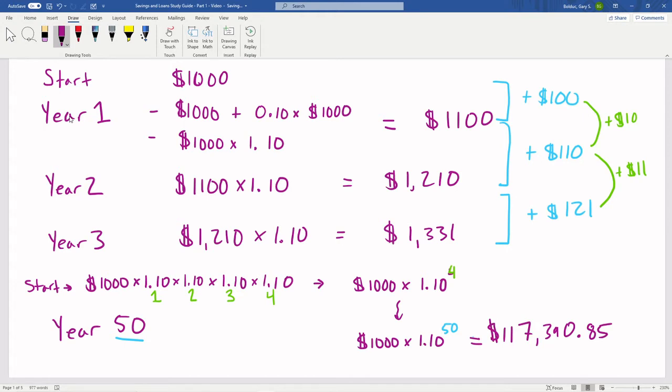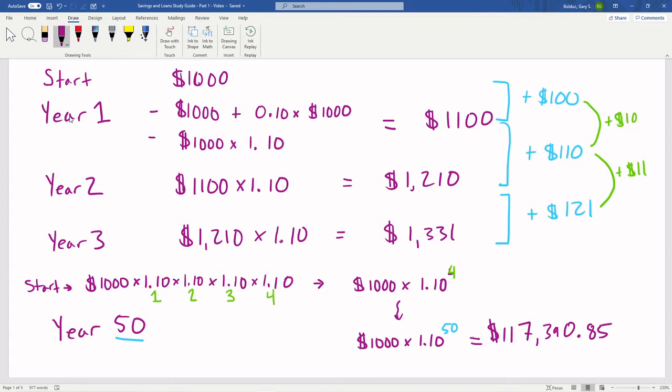Check that out. Put $1,000 in. 10% is quite a nice return. This is not really a realistic return for a bank account. But if you could get that, you throw it in, you let it sit there, and look how big it gets after 50 years. Now this means you can't touch the money for 50 years. So obviously there are downsides to this.